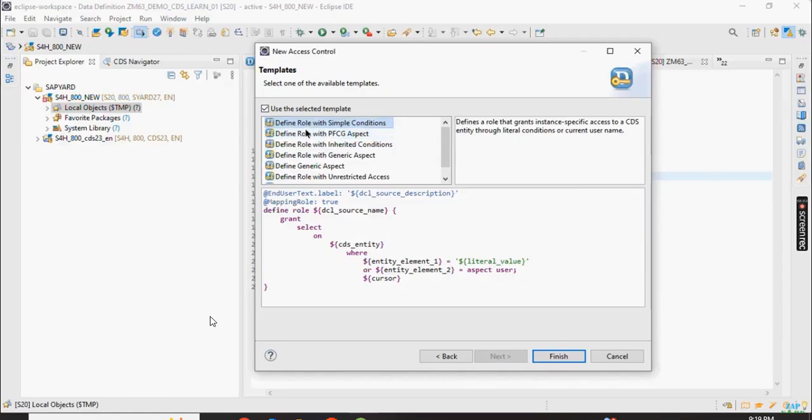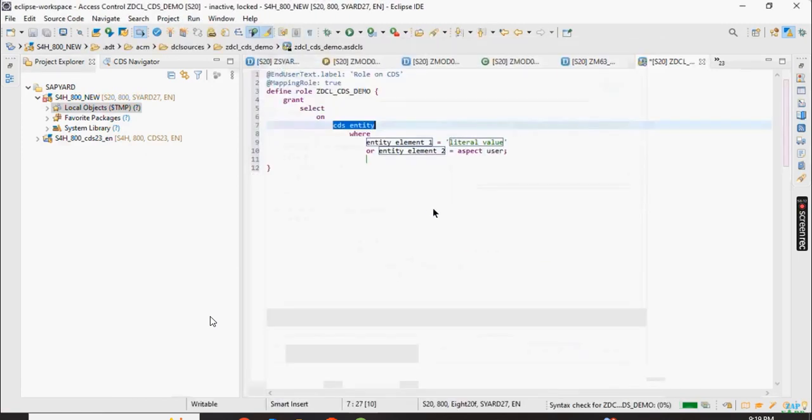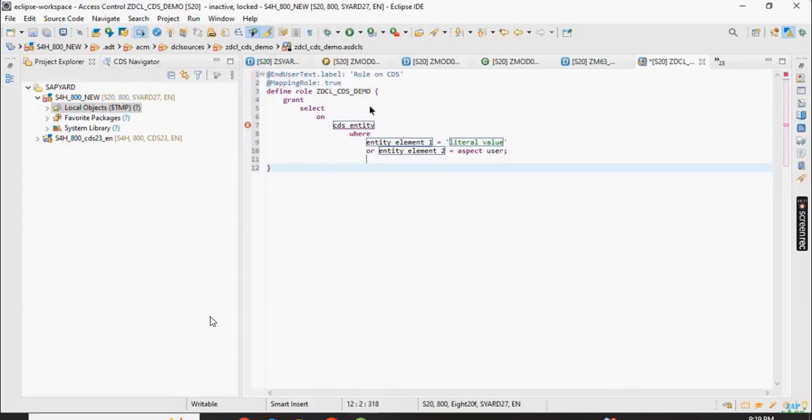Normally we use these two: either role with a symbol condition or role with a PFCG aspect. I'll show you this first and then we will go to the other one. Here, if you see, a template gets generated automatically.